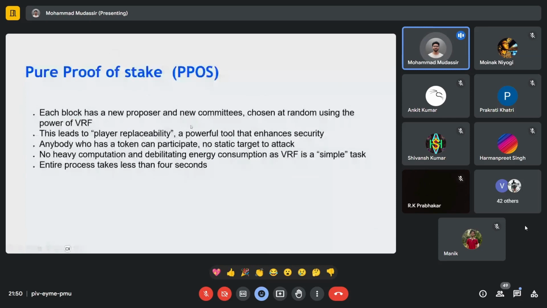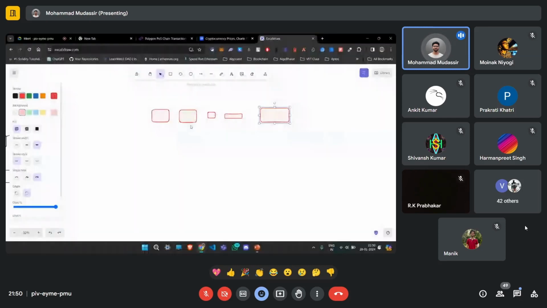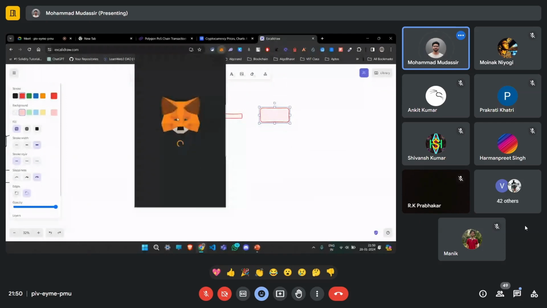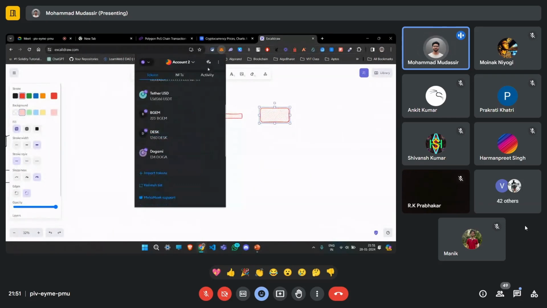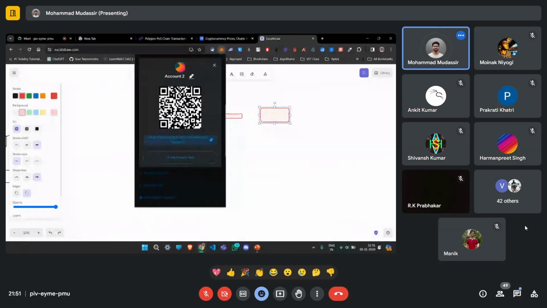I've already shown you some decentralized wallets, like MetaMask is a decentralized wallet. No central authority holds my secret key or my password for this wallet. This is stored on the nodes, different nodes. I can access it anywhere. I have some private keys. Let me show you also, but I will not reveal account details. Here you can show your private key. Private key is basically a password. So I can check here.